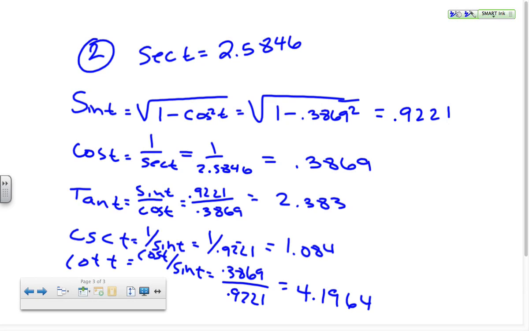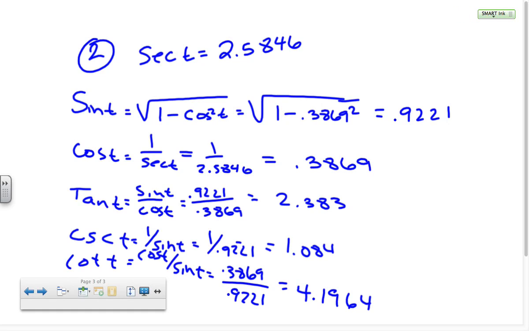Okay, I made a mistake somewhere. I had all these written down from when I did it on my calculators. There's a mistake, and it's right here. I'll tell you what I did. I wrote this down as 2.383. When I calculated this one, I calculated 1 over tangent of t, but I put the decimal place before the 2. So let's fix these so that we can make sure we have them.